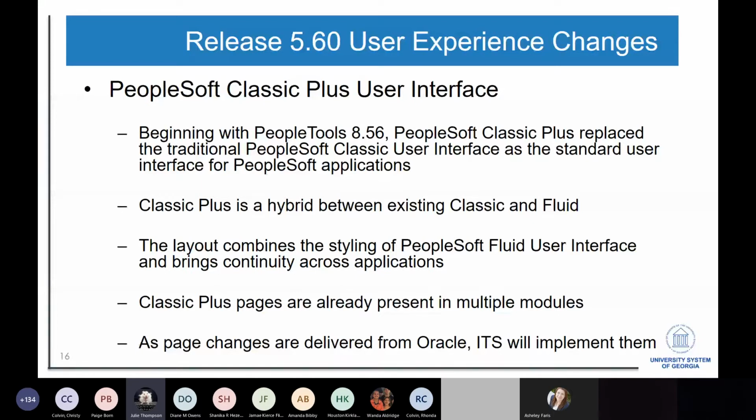And we do already have a lot of Classic Plus pages. And as Oracle releases more and more, we will be moving toward more Fluid and more Classic Plus pages. There is a lot of neat functionality in Fluid, and we haven't been able to take advantage of all of that simply because some of their functionality on their Fluid pages is a little bit behind of where we need it to be. But as soon as they kind of get caught up, we will be moving in that direction. So you'll continue to see more and more pages go that direction.